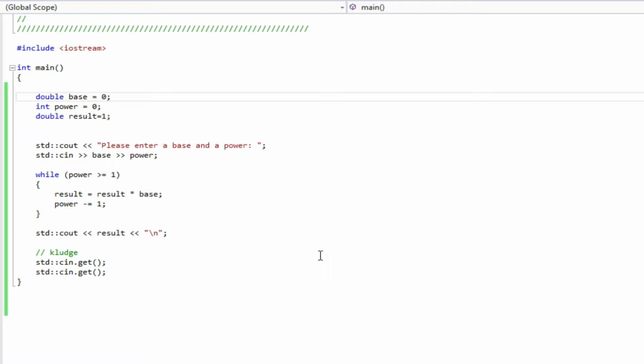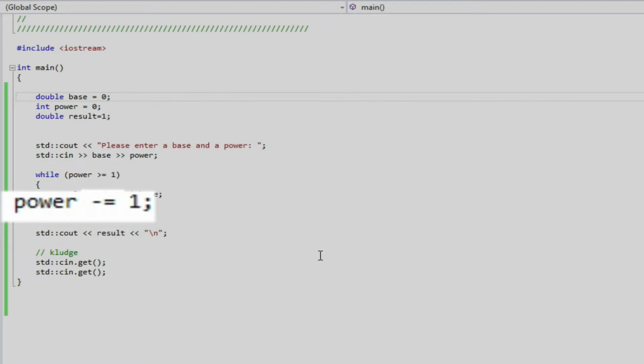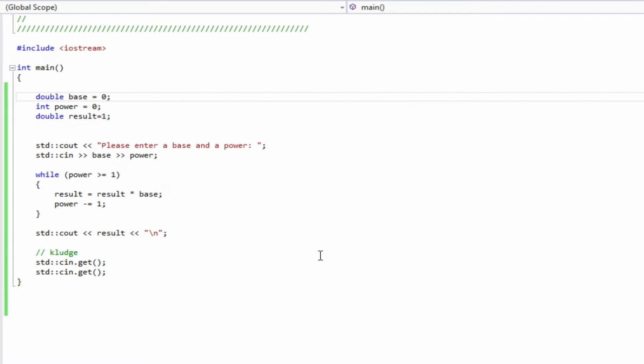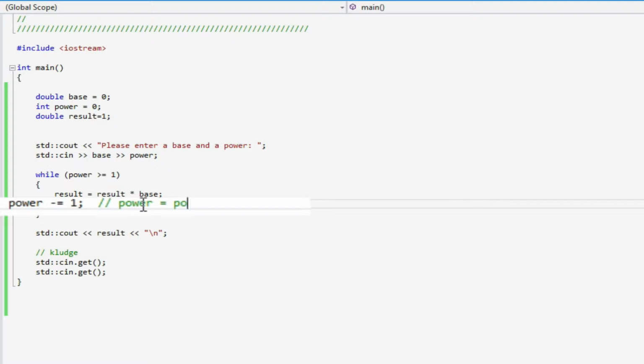And then each time through the loop, I'm going to decrement the power by 1. And that's what this minus equals shorthand does. That is equivalent to saying power equals power minus 1.